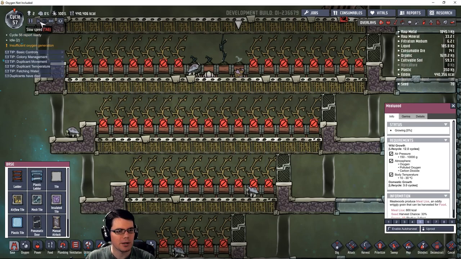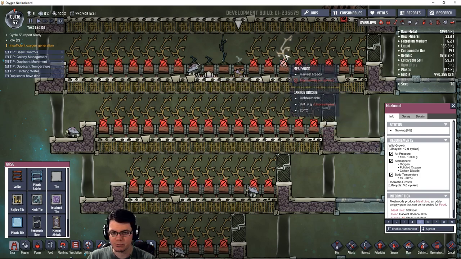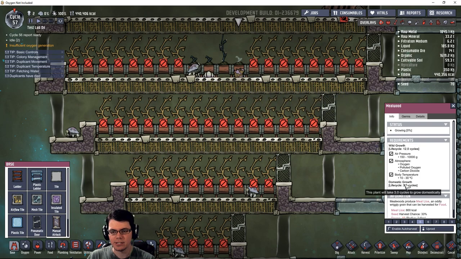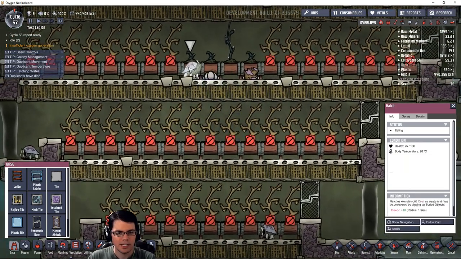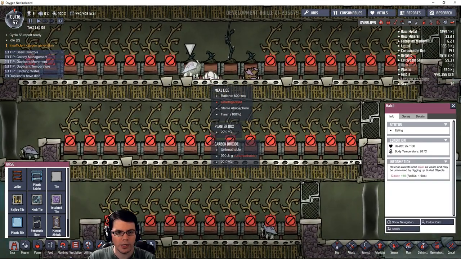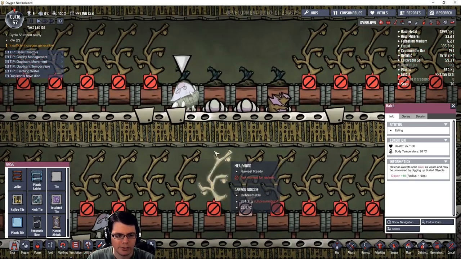Okay, so here we go. They dropped their meal lice at the beginning of cycle 6, right there. So six cycles in, and the plants have dropped, which makes sense, right? It takes three for a domestic growth cycle, and then three more if you don't actually harvest them. And this little hatch has eaten one meal lice. Nom nom nom. Look at how happy he is.